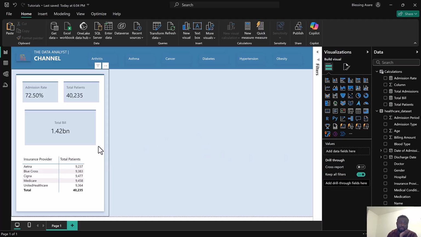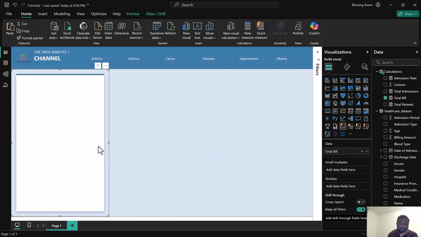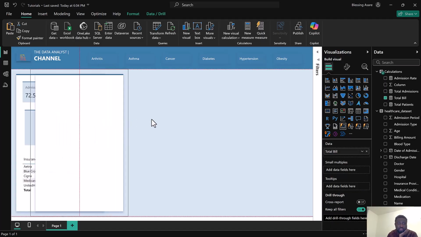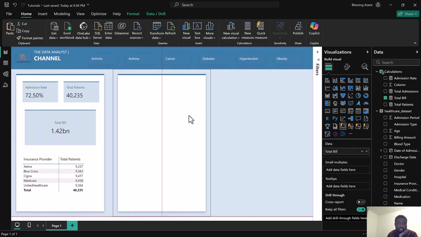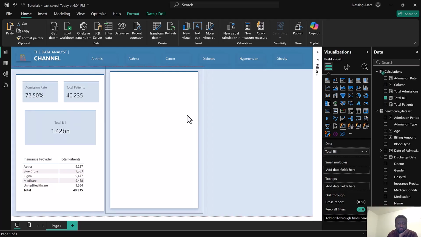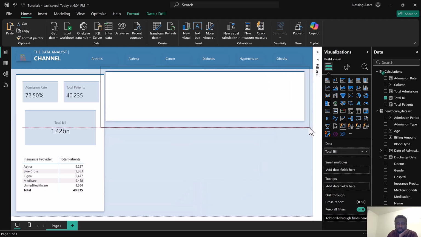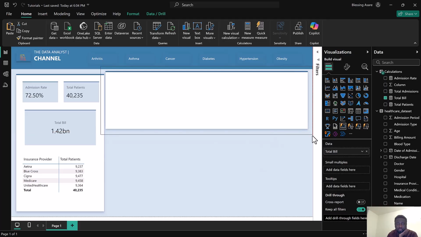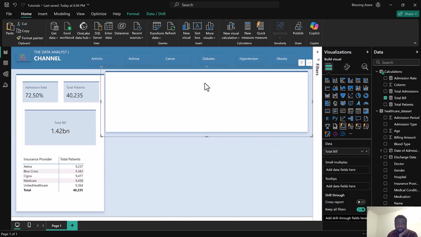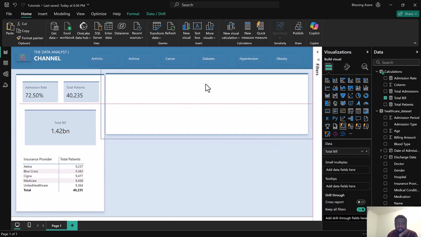Now I'll select this, Control C, Control V, and I'll drag this here. I'll resize this. I'll resize this.